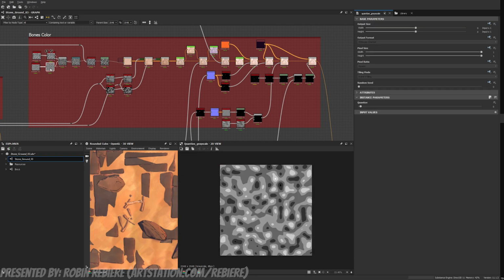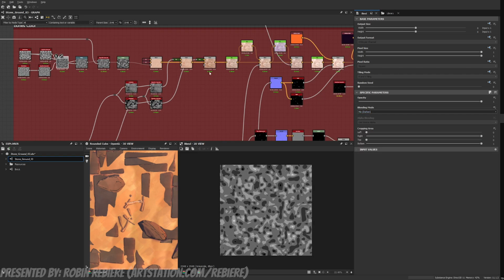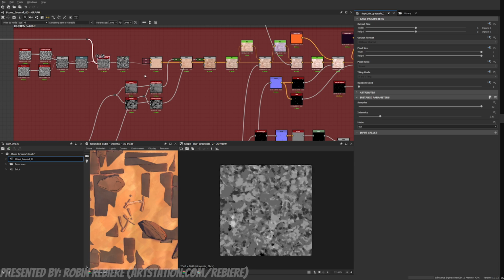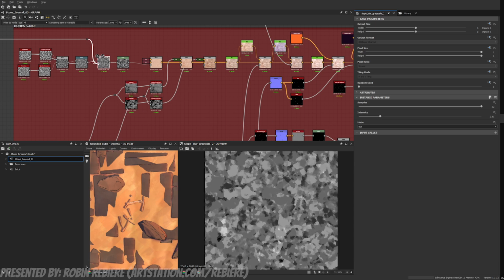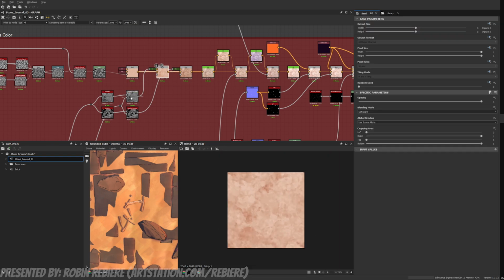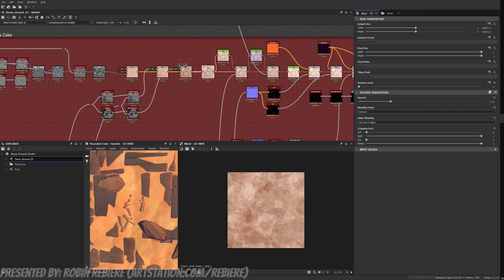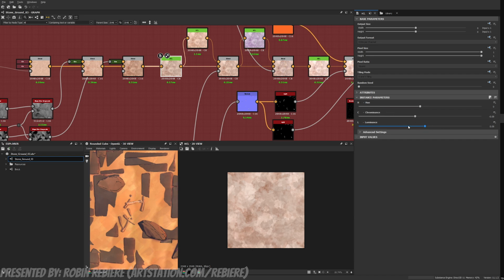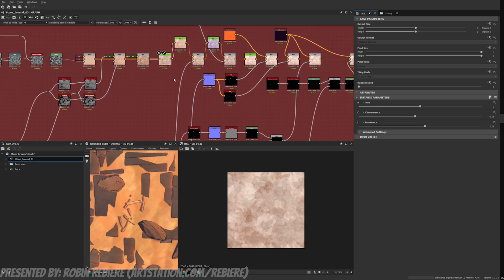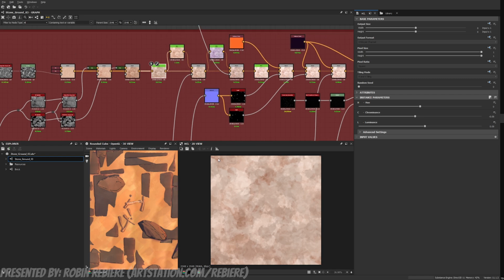I'm using this noise and this noise as a base for the bones color with a blend in min mode, a warp, and I'm slope blurring with a clouds 2. So here's my base, and I'm adding some brush strokes to add a bit of details. Here I'm increasing the luminance, but I still wanted to keep the orange aspect to go well with other color parts of my graph.